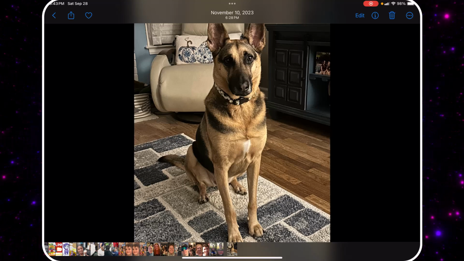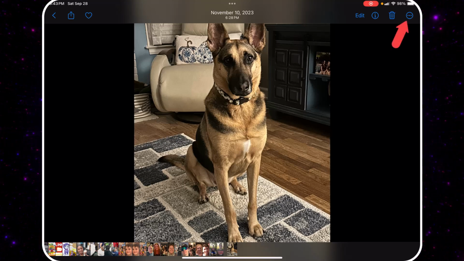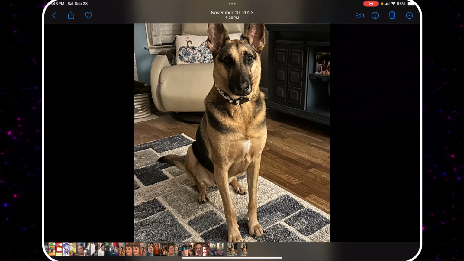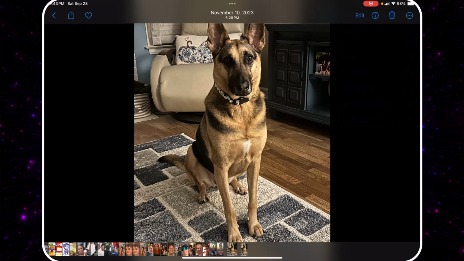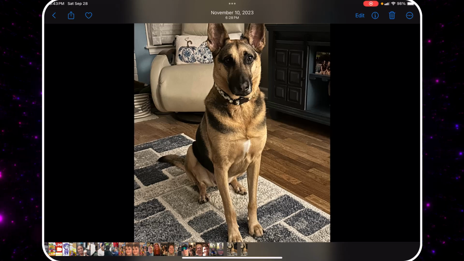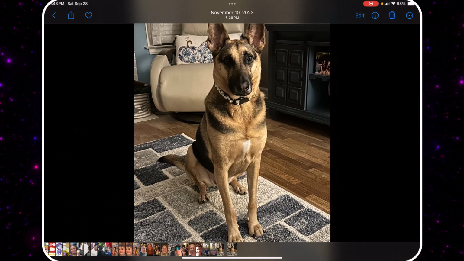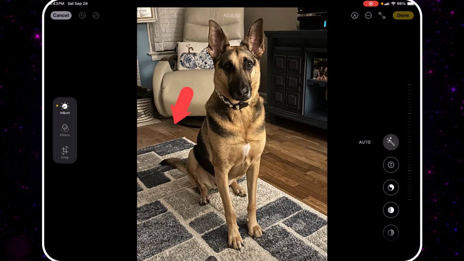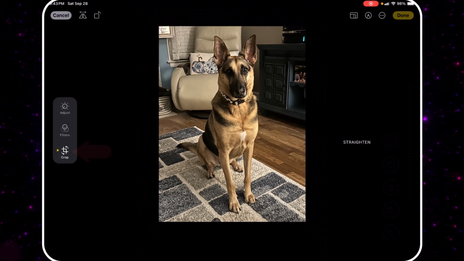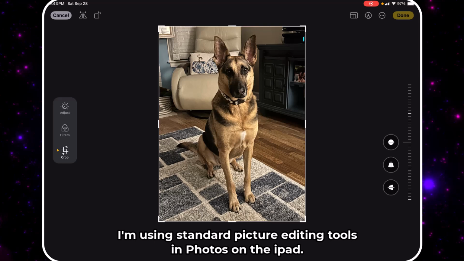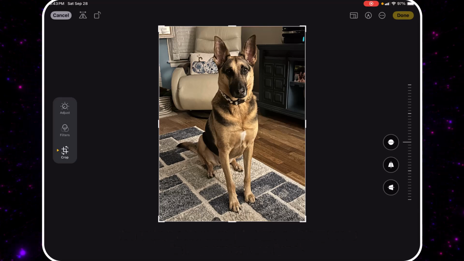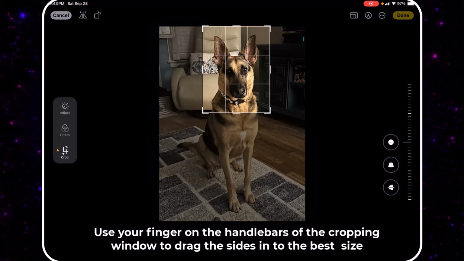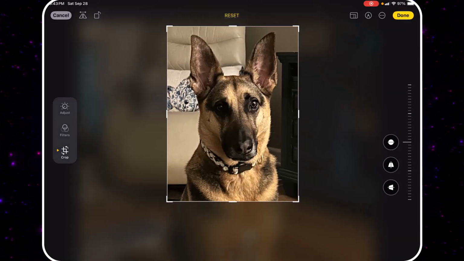So the first thing I'm going to do is go up to the ellipsis, the three dots in the top right corner here, and tap this. And I'm going to choose to duplicate my picture because maybe I don't want to mess with my original, and I'm going to do that when I crop this. So I'll move over to the duplicate I've made, and then I can tap on Edit in the upper right. And then over on the left-hand side tools, I've got a crop button. And this is in your standard picture editing within the iPad. And then I'm going to crop this photo. Let's get this to be just Brandy's upper head here. That looks good. All right, great.